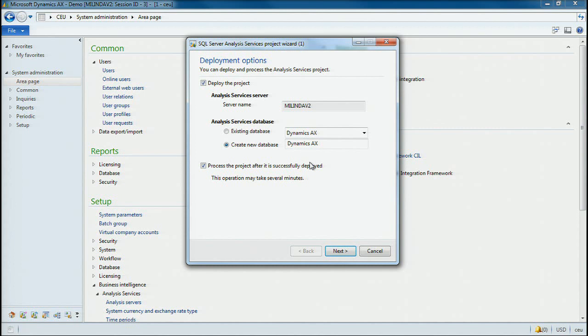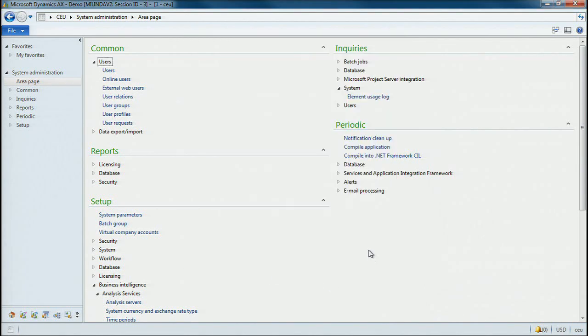Now, if you haven't defined those yet, typically when you initially deploy the solution, you probably haven't defined that master data. That's okay. You can ignore it and go ahead. But the idea is that when we deploy, we do everything possible so that cubes would process without a problem. Okay? So, let's just stop the wizard here.